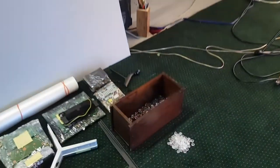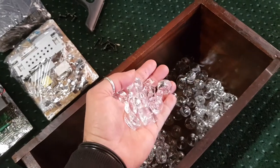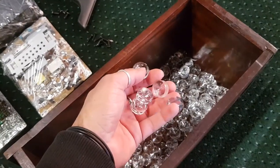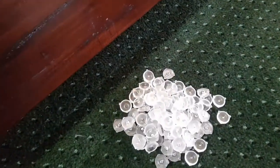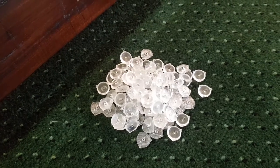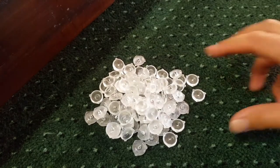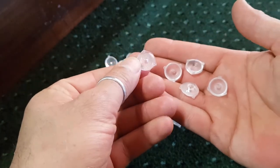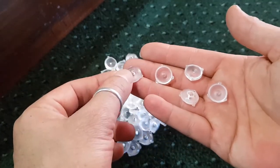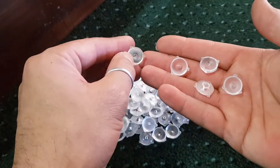So it's a cool thing. But almost forgot these things. You know, the diffusers? Have a look at this. Check this out. I've got even more of these. So that's a really cool thing. In fact, these ones are amazing. Like the LG and all the good quality TVs have amazing ones. Check this out. These are the ones you just saw me taking off that TCL TV. I was flicking them off with the screwdriver. Look at how cheap they are. They're just tiny little crappy ones. Honestly, I was excited when I first saw them because there were so many of them, but I don't think I can use them because they're just so small.